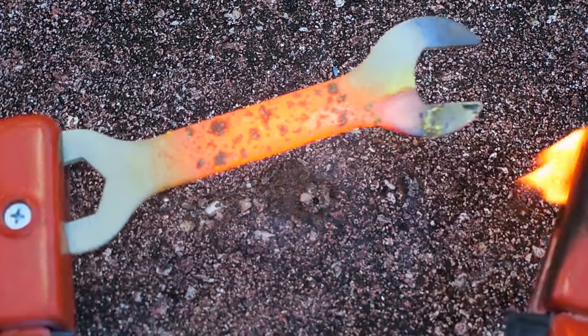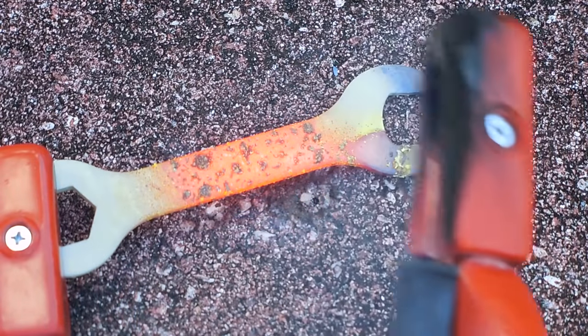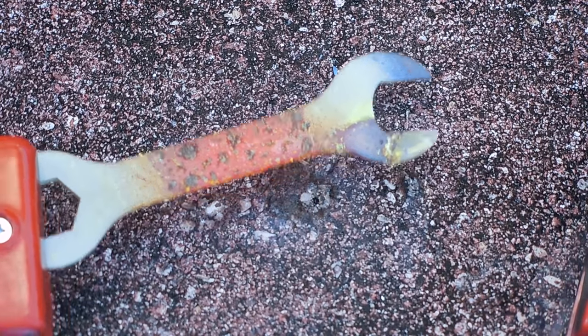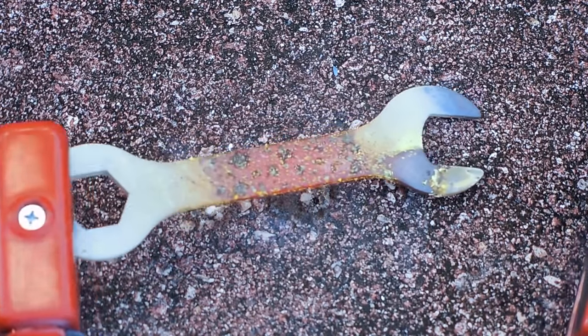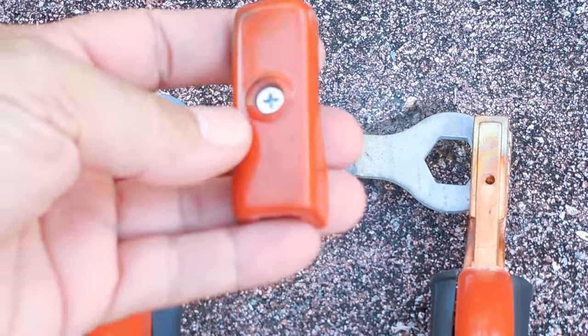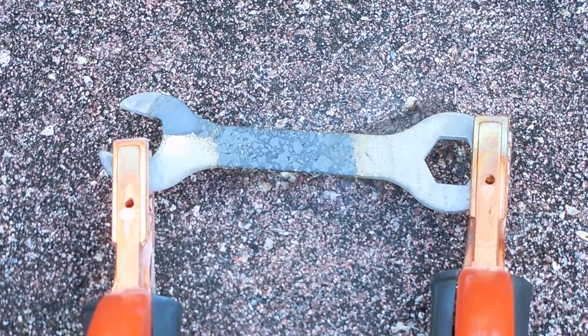And that's as far as I'm going to go with that one. I'm going to burn up the clamp. And that wrench got pretty damn hot, but it did not go all the way through. Okay, it looked like it was going to burn all the way through before my fire started with the protective cap. So I took all the caps off. Let's try it again and see how well it goes. Hopefully we can get it to burn through.